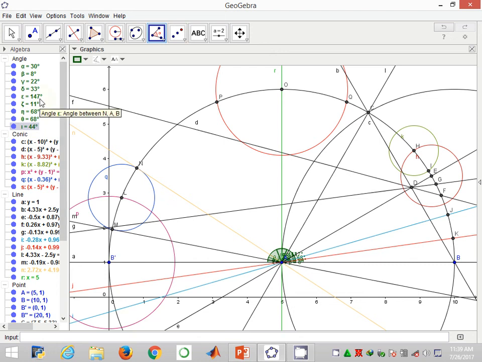If you do bisection, you can get 22 from here. If you do trisection here, you can get 11. If you do bisection, you get 11. And there are so many other things. This one can be divided. 147, you can construct 147 divided by 3, we get 49. Yes, 49. That is 3 remainder 2, 9. So we get that 9. We can construct 9 again using Alex's theorem, and we can trisect 147 if only we are able to construct it.